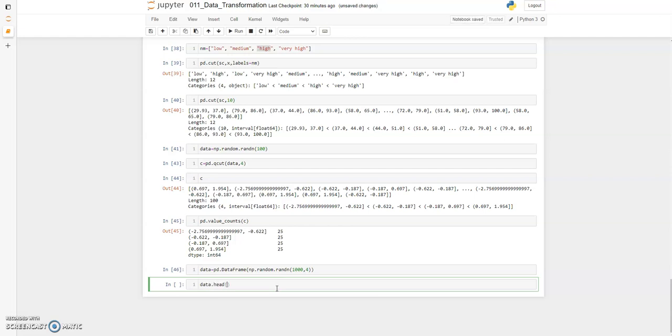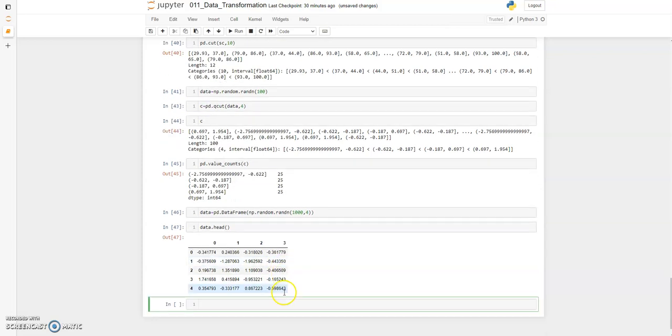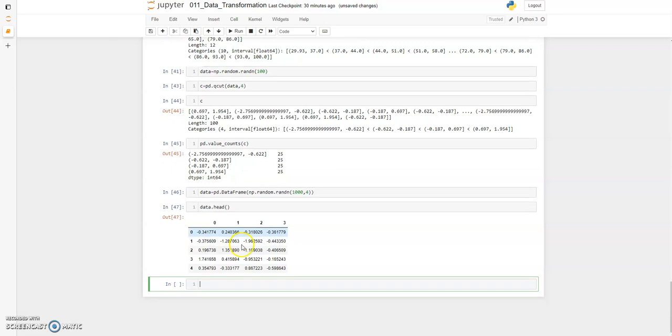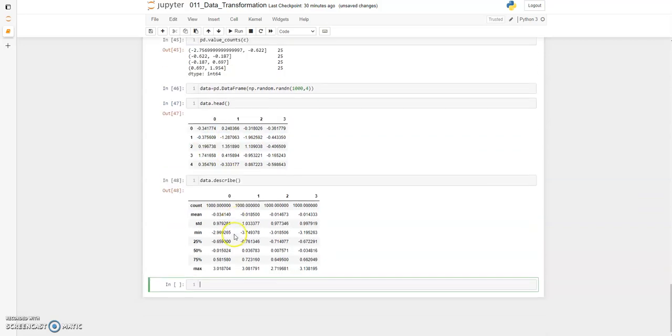So now we have got the first five. Let us also use the describe method, which is a statistical way of looking into the data. Describe. Now we can understand the data in a statistical way.